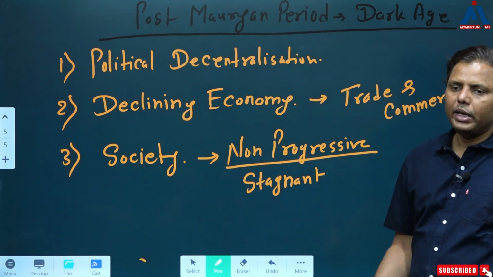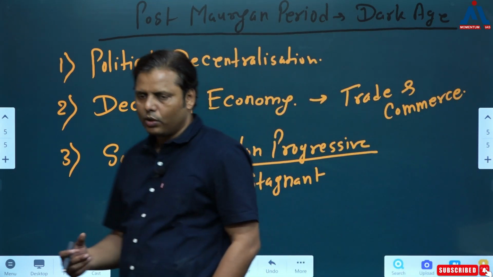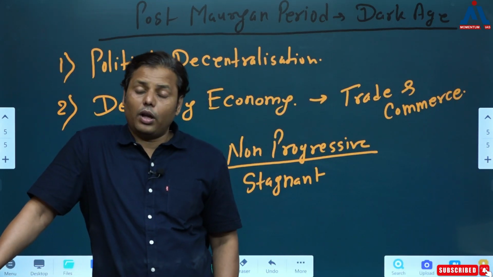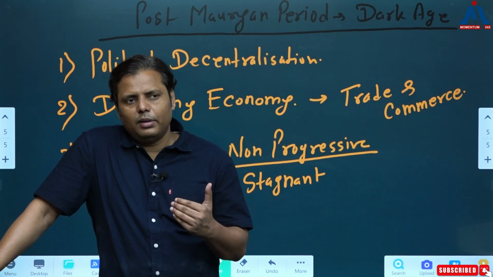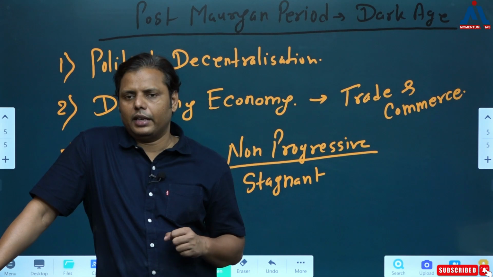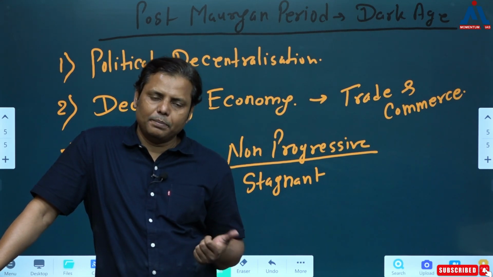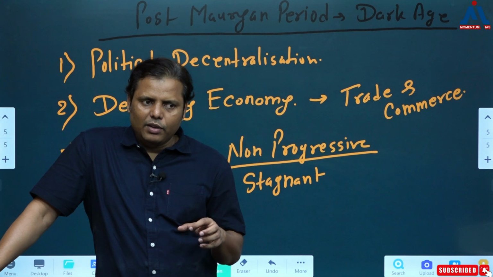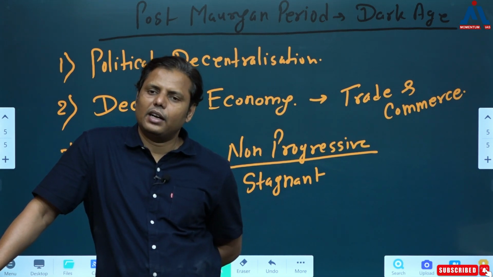Now, what is the meaning of stagnancy? This is a very core concept, and you have to understand this particular point very carefully. Stagnant society means less progressive society. And how do you find a progressive society? If a society is very mobile, in that case the society would be progressive, right? If the society is confined with various taboos, various restrictions, in that case you won't find that mobility.